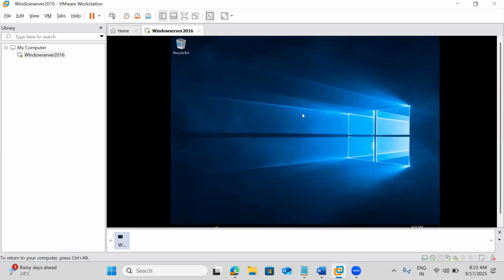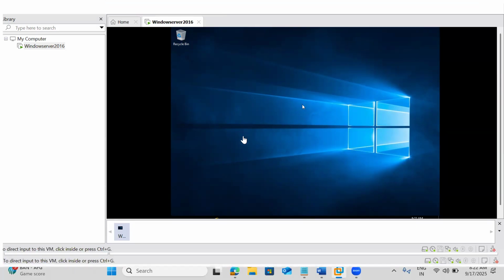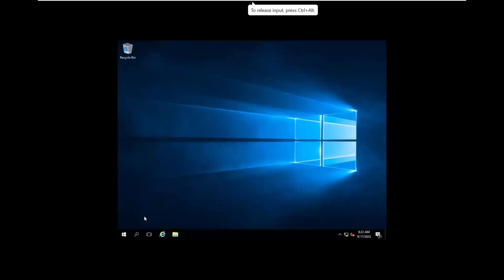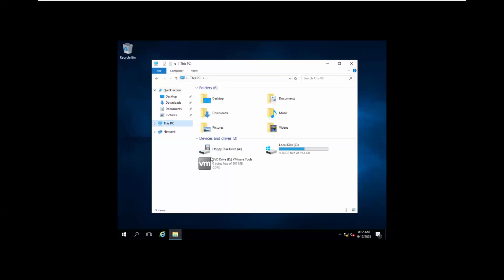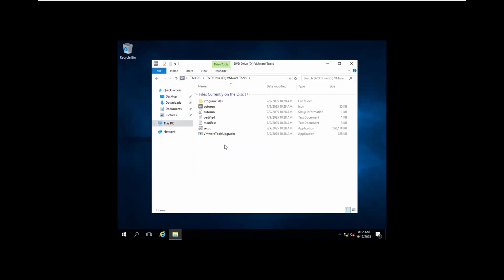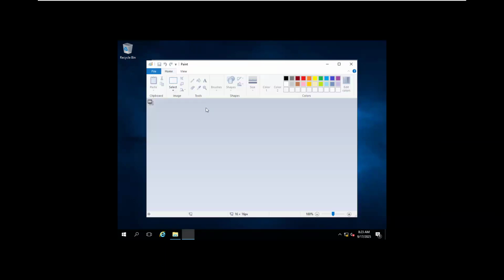I will try to install VMware Tools. So here I mounted that in the DVD, that CD. That's the reason we are getting this option. And I'm trying to install that VMware Tools.